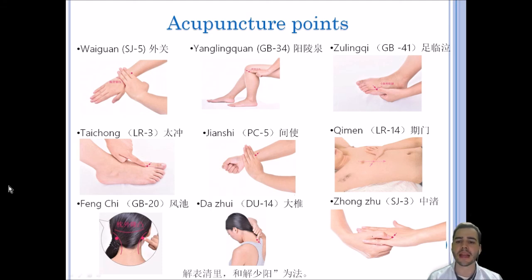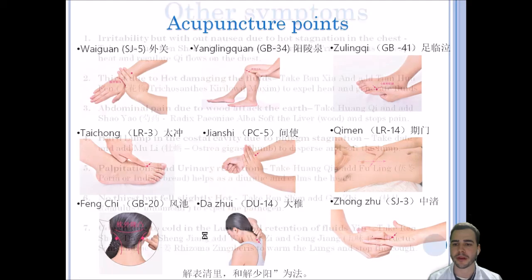Okay, then if the patient presents symptoms like pain in the dorsal area or stagnation of qi, we are going to use these 3 points: Qimen, Dianshi, and Taichong. Okay, these are like extra points. According to the patient's symptoms, we can use these 3 points. It helps us to move the qi and also to tonify. Okay, and the last 2 points we are going to use to expel the pathogen. We use these points for common cold, but they also help us here to expel the pathogen.